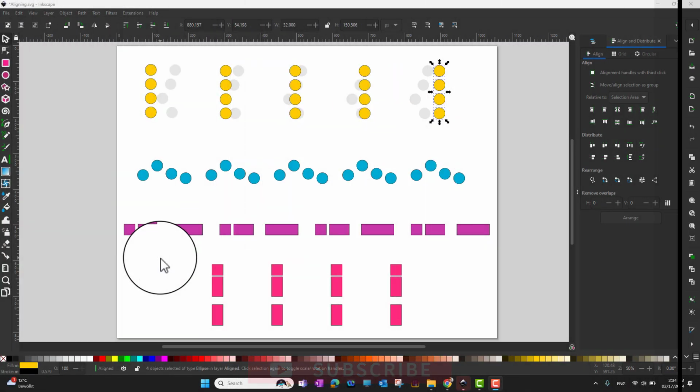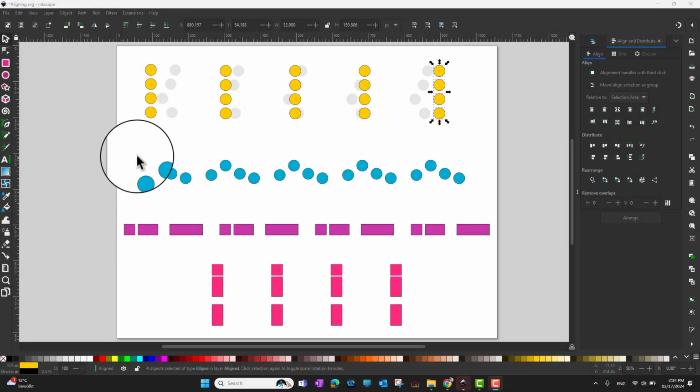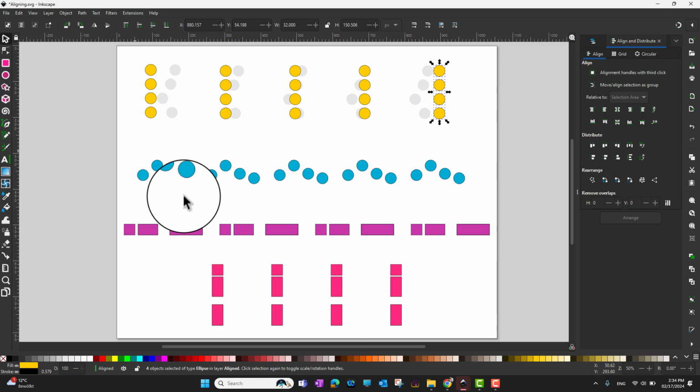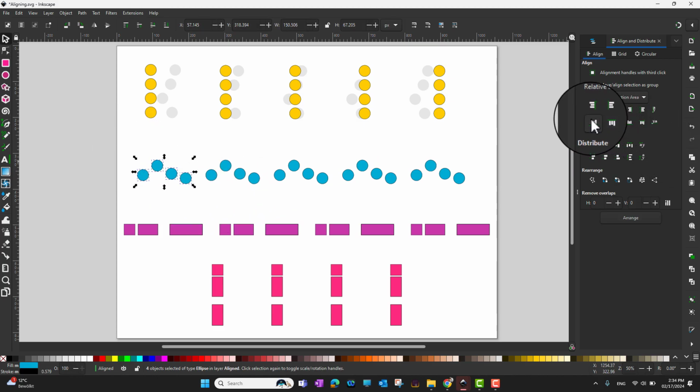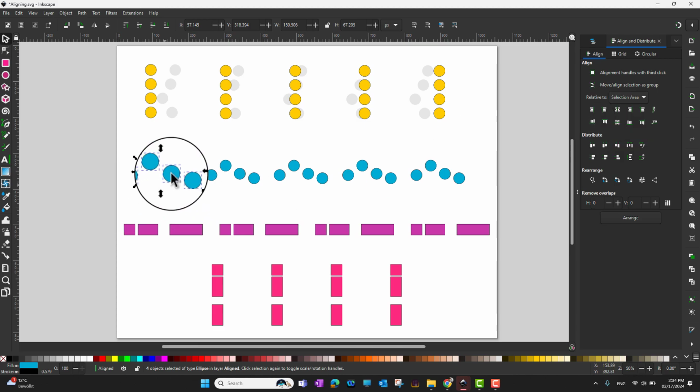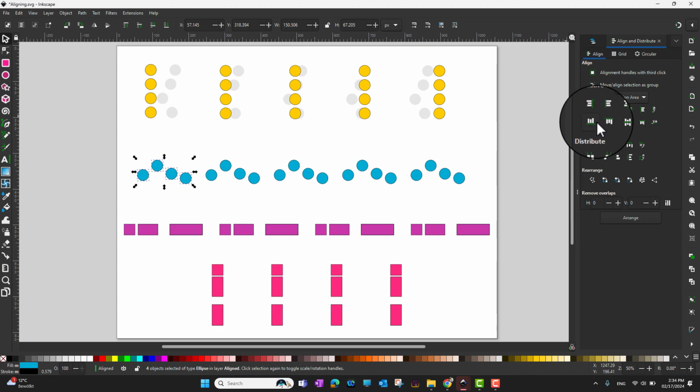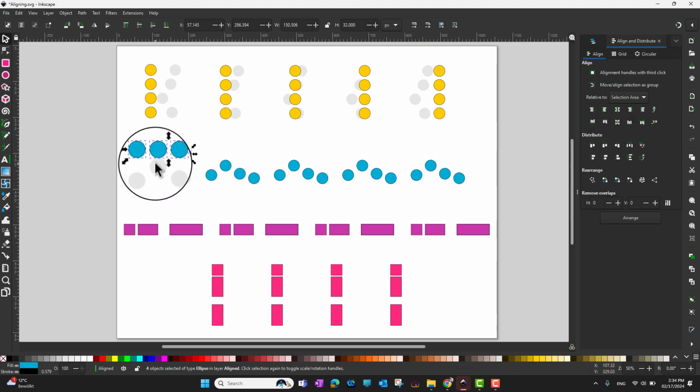Okay, now let's move to the vertical alignment. For example, if I'm going to select all of these objects, as you can see here, and here by clicking this, align bottom edges of the object to the top edge of the anchor. So I'm going to select this, everything is going to move onto the top edge of the anchor.